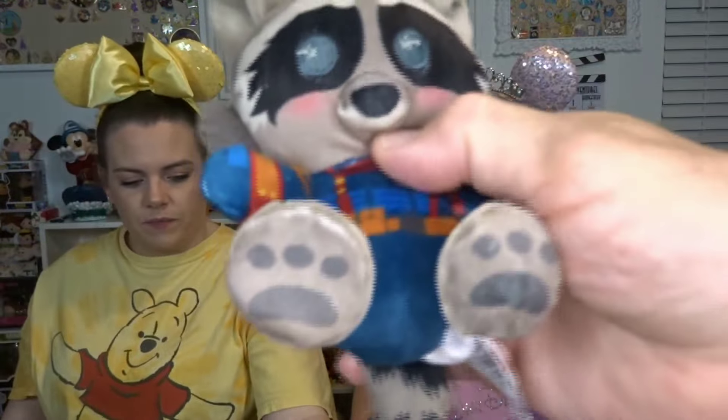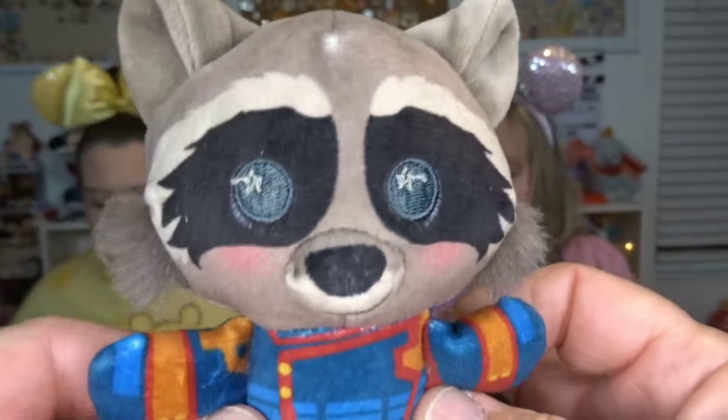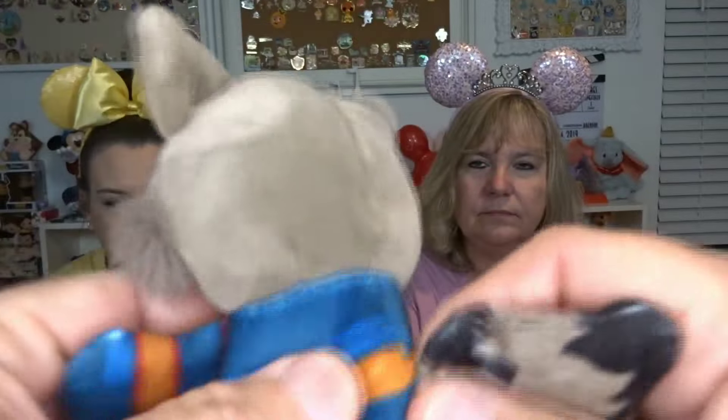Gamora. Alright, let's open it. You can't have Groot without Rocket! He looks so sweet. He looks a bit different — I haven't seen Wishables in so long. They look so funny because I'm used to my Rocket — I have a Neo one. And look, this one pulls bigger than the other. Oh my gosh. So we have Rocket to go with Groot. That's a cute one. It's small but it's soft.